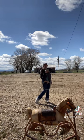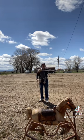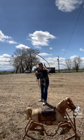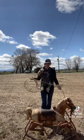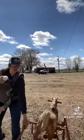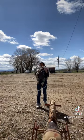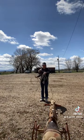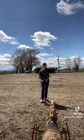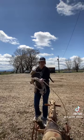I just kind of started over my side here. So that's the loop I had in the video. This is kind of like if you're in the branding pen and that calf's standing towards you — it goes on pretty easy if they're standing this direction. A big loop does not hurt, especially on a horse. It's pretty rare that you'll catch a front foot or something on them. I like a big loop in this shot — it kind of opens it up and makes it a little easier.